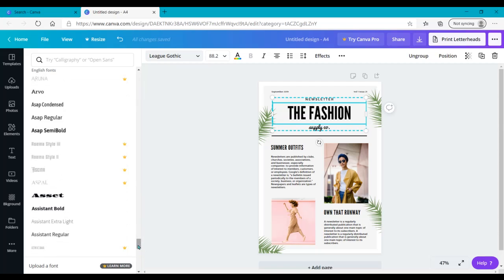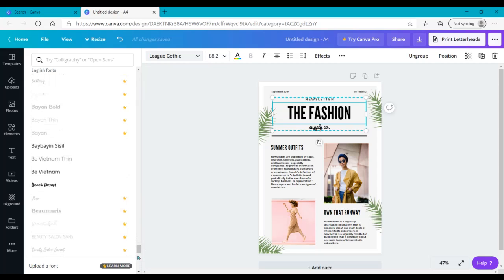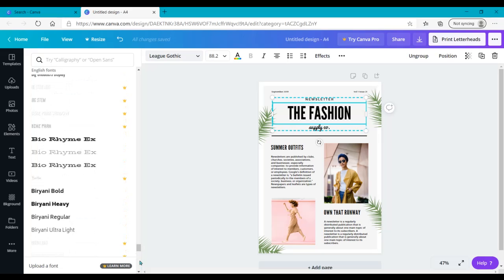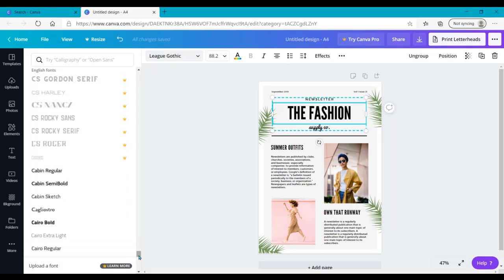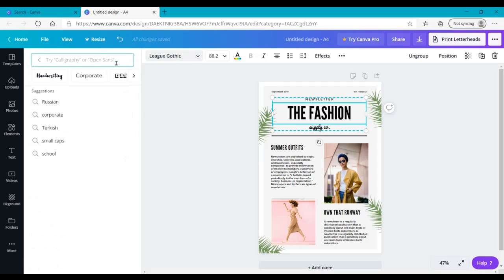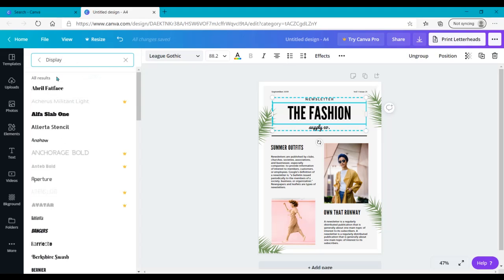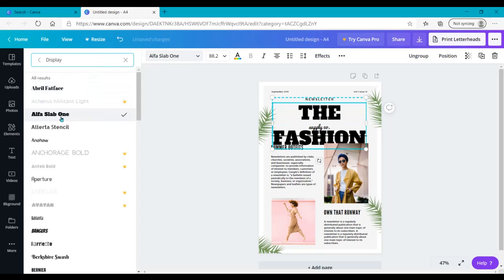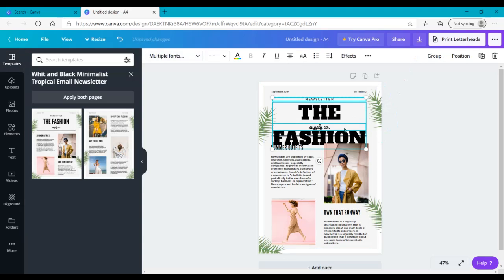Now, even though a lot of these are pro, there's still a ton that are not pro. We're first by B now, and we're still scrolling. So you can really tell that Canva has so many. So now we're just gonna choose a really nice text. So you can either just search for something that you want. So we can choose something like display or heading. So you can choose something like this. And then obviously you have to ungroup these to make this fit. And then you have to change the size and so on.